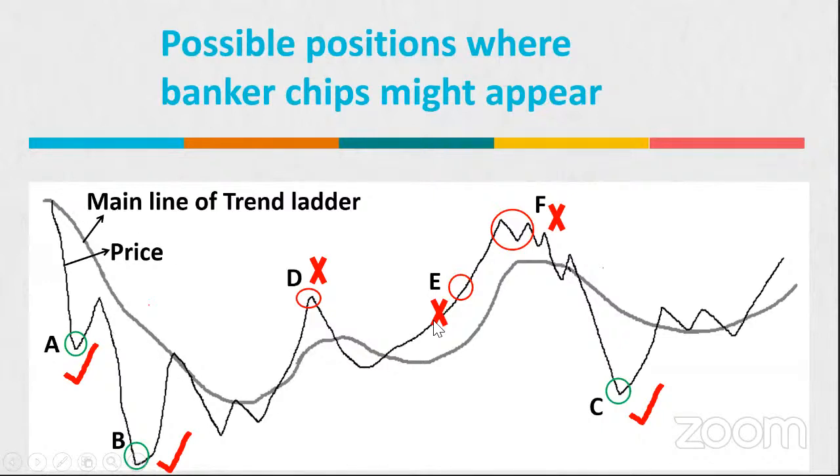You can check the main line to tell the trend for medium term to long term. And then usually it would appear on the left side. On the right side, it would appear if the correction goes below the main line of trend line, meaning it's quite a forceful correction, then it also might appear.